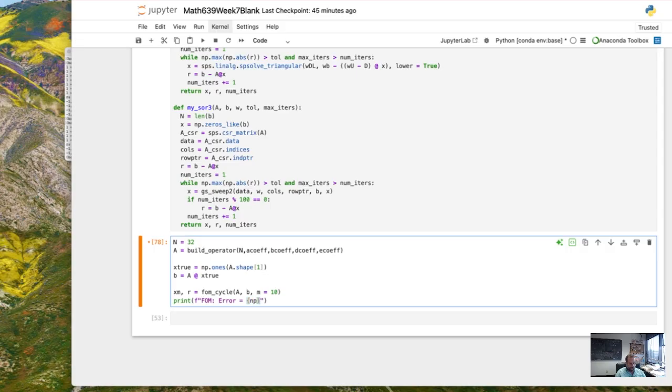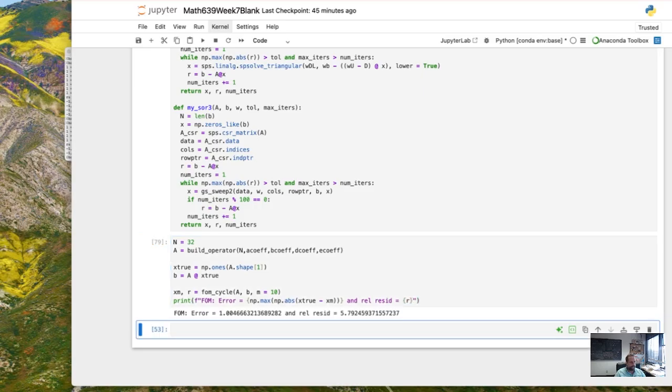So np.max of np.abs of x_true minus xm. Okay, and I'm going to say relative residual. That's going to be r equal to r. I think that's what I want to do for now.